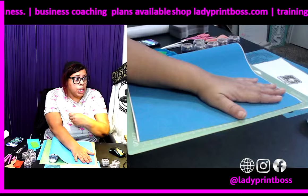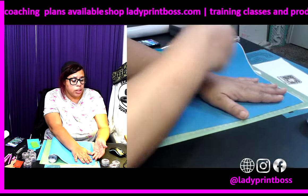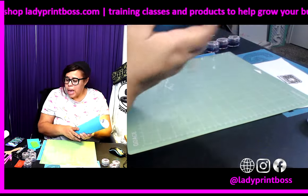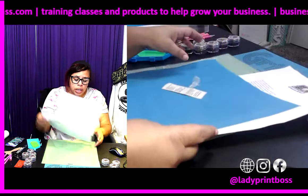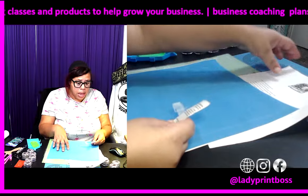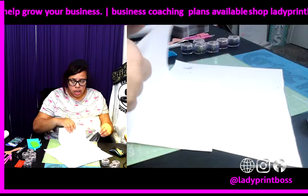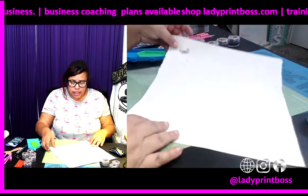When you do that, then you can pull it up. It's supposed to help with the circles all coming out, and they'll be on the mat, and then you can scrape those circles off the mat. Well, I'm not trying to use the mat as much as possible, so I don't do that. I actually left mine on the mat, and I decreased the force. I believe that if you leave this on the mat and you set that blade at 10, you're going to be cutting too deep, especially if it's a new blade, okay? And this blade isn't new, but it's not old either. So just a few things that I thought of.